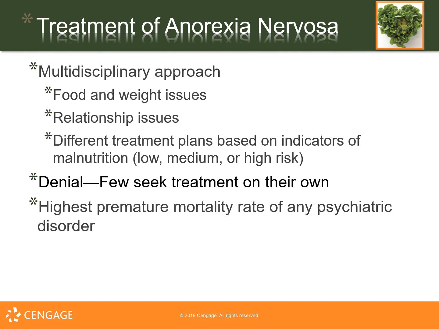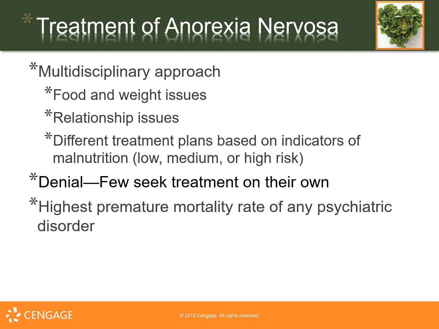I found that many people with eating disorders have relationship issues in their life. With people, different treatment plans based on indicators of malnutrition. There's a spectrum from low, medium, or high risk. Denial. I want you to know that people with anorexia nervosa, and not just anorexia nervosa, but the other eating disorders, they're always in denial, and it will take a long time before they seek treatment.